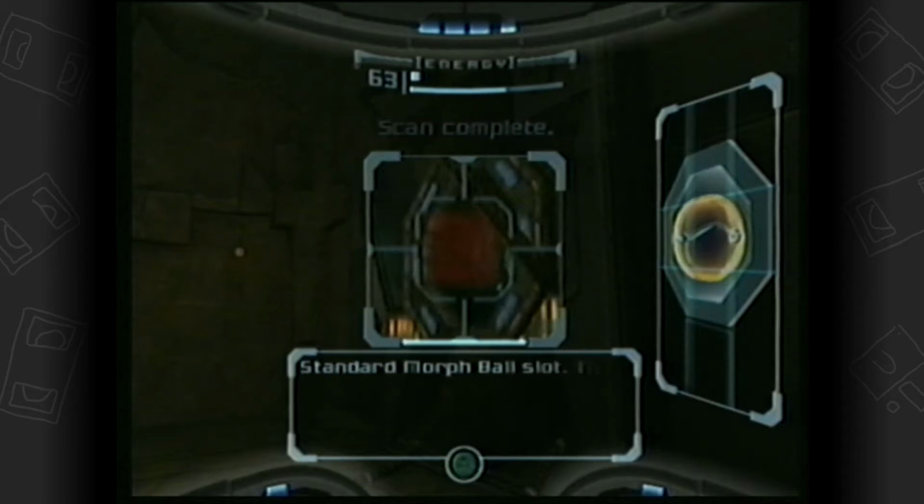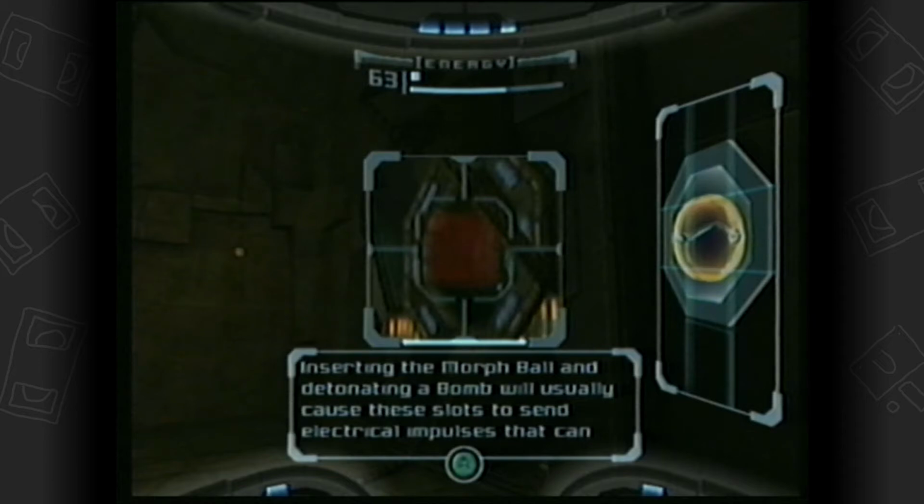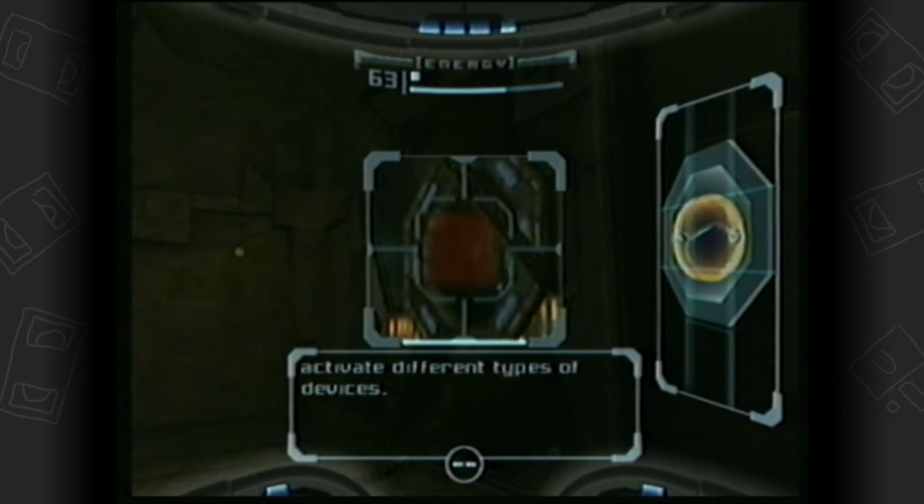New research. Standard Morph Ball slot. This slot is active. Inserting the Morph Ball and detonating a bomb will usually cause these slots to send electrical impulses that can activate different types of devices.